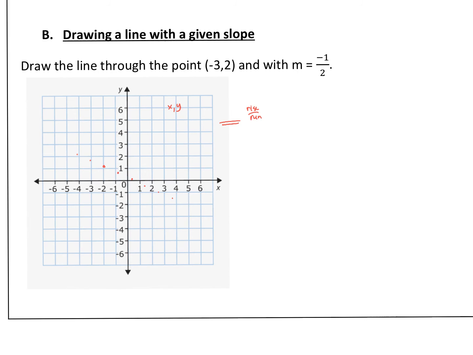those points. You want to make sure you always use a ruler or a straight edge when you are drawing a line. Okay, and what you want to do is make sure that you go directly from edge to edge on your graph paper. Okay, so go right from edge to edge. And this line would continue on in both directions, so you're going to put in arrows at either end. Okay, so that is the line through the point -3, 2 and with a slope of -1/2.